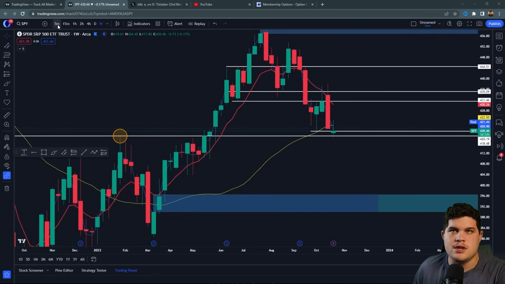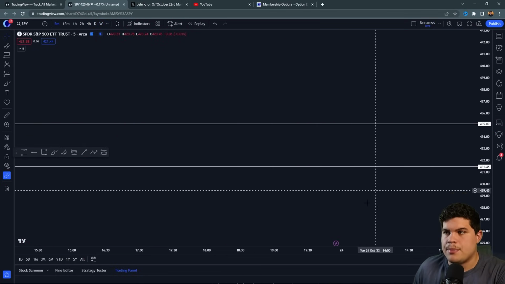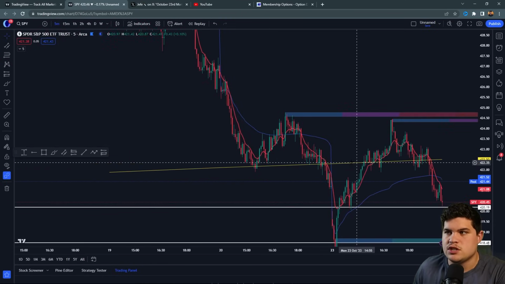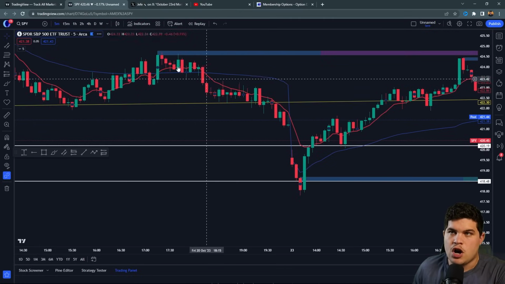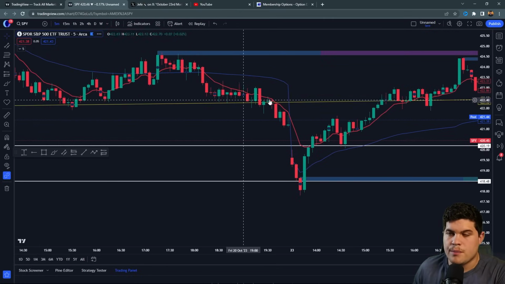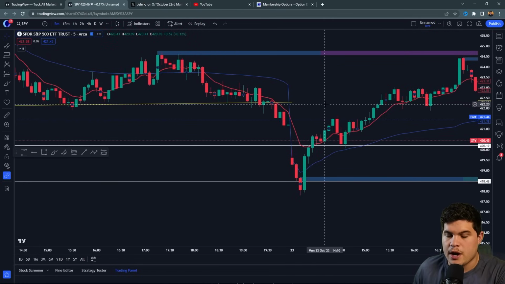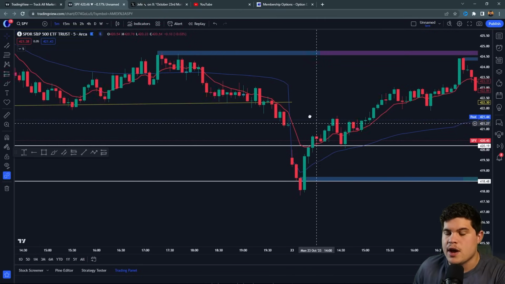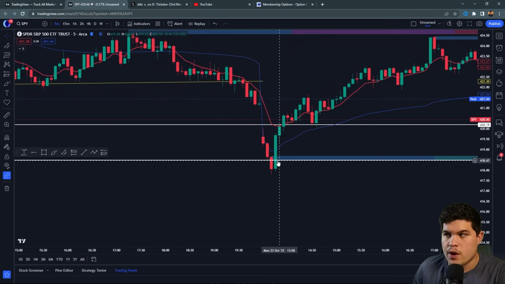Now, we zoom into the action on the day. Okay, so what happened? I'm going to go into some Twitter stuff, but let's just see intraday action. Obviously, Friday, we end at lows. We end below the 200 SMA, this yellow line right here. We'll talk about that 200 daily moving average. We press down into that 418 level, a little bit lower, and then bounce right back above.